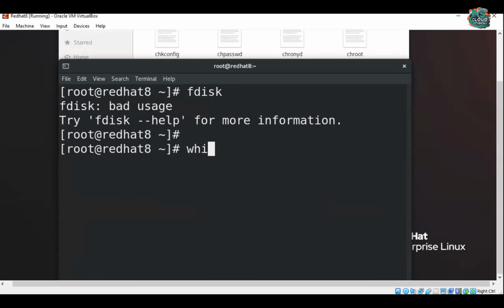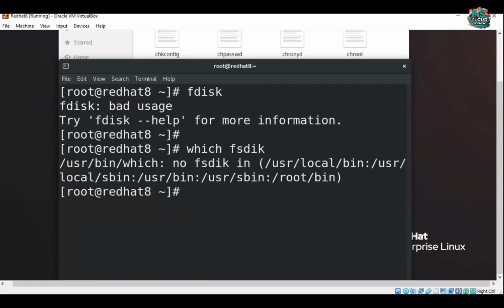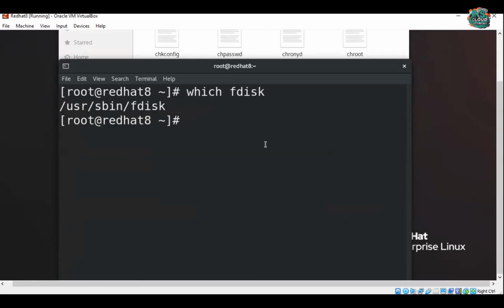So if we run which fdisk, see what it is saying: fdisk is inside /usr/sbin. I told you, if you run any system-related command and you don't find it inside sbin, you will find it inside /usr/sbin. Out of these two directories, you will find that command.